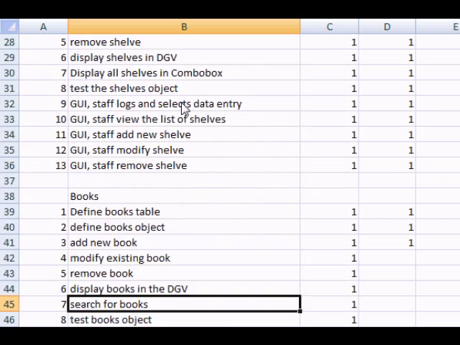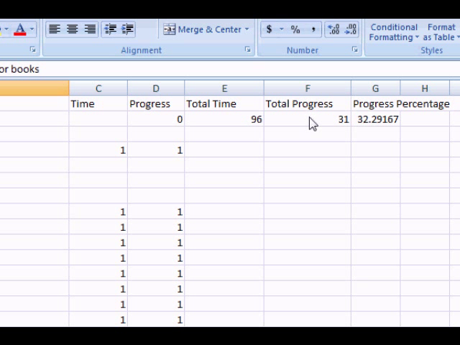Okay, and so far we finished about 31% of the system. So hopefully I will try if I can, but I cannot promise. I will try to post the video every 2 days regarding this system in order to finish it. As for replying to questions, I will only try to reply at the weekend. Reason is, I'm still very busy, but I know I wasn't able to post for the last 2 weeks. This is why I'm doing this. I want to finish the library management system as fast as possible, and answer lots of the remaining questions whenever I have time. I'm sorry if it is taking me time, but there are lots of things that I have to do: study, work, some other stuff. So I hope you guys understand, and I hope you find this useful.